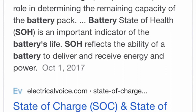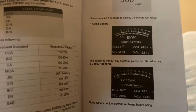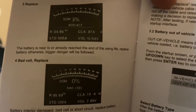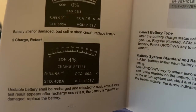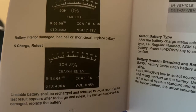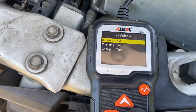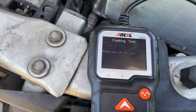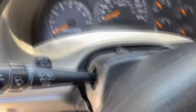State of charge is how much charge it has. State of health is how much it can receive a charge. Even down to 19, it might say good recharge — there's no set spec on when you should replace it. State of health 3, state of health 0 — bad cell. Even the Midtronics, the only time it'll tell you to just replace it is usually if it's a bad cell. Any other time it'll say try to charge it, then you try to charge it and it usually doesn't work — unless you just accidentally left the lights on once. If it just keeps needing to charge, just replace the battery. Even I'm super cheap and even I will tell you that.